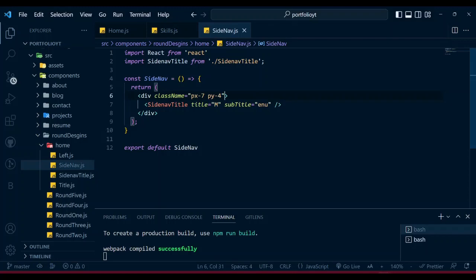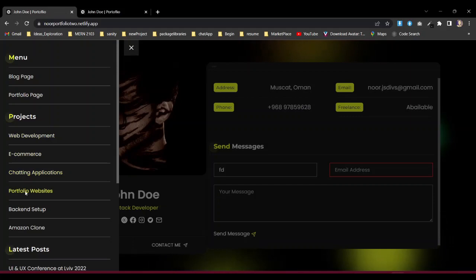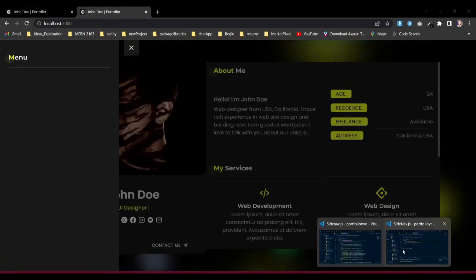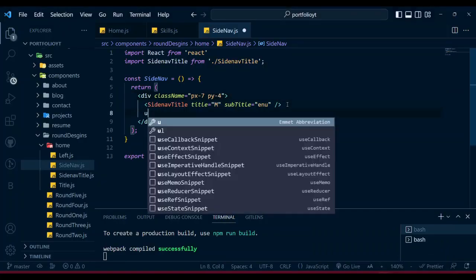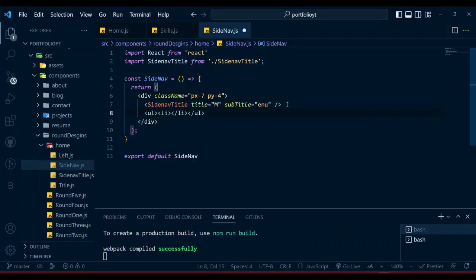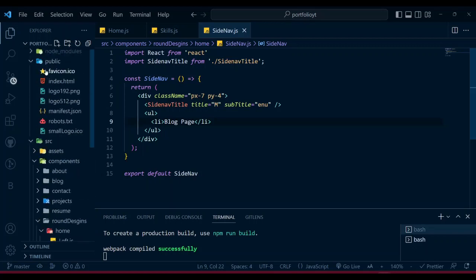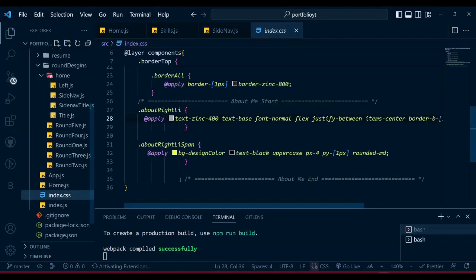Now after the title we need to work on the next part. What we're going to do is create a list which will contain all the items. To do that, after the title, I'm going to take the ul, and also a li, and first of all I'm going to create that block. As you see, there will be lots of list items. So in the CSS of my index.css, I'm going to use one of the class names for all the li items over here.